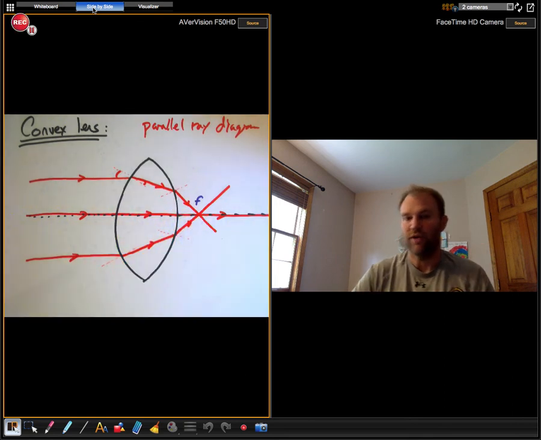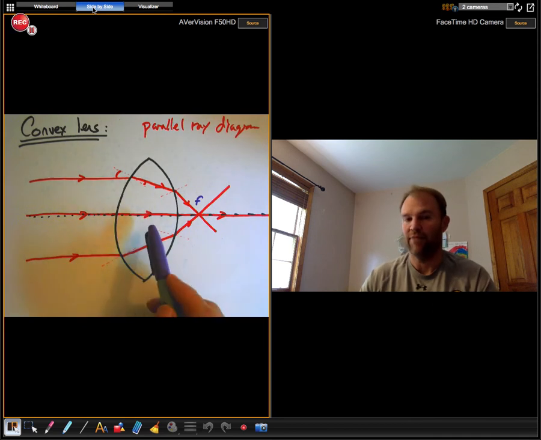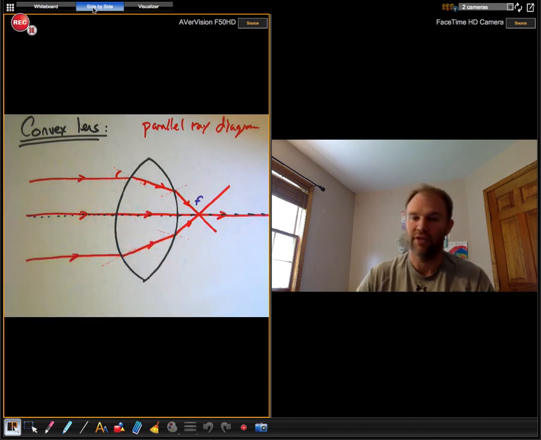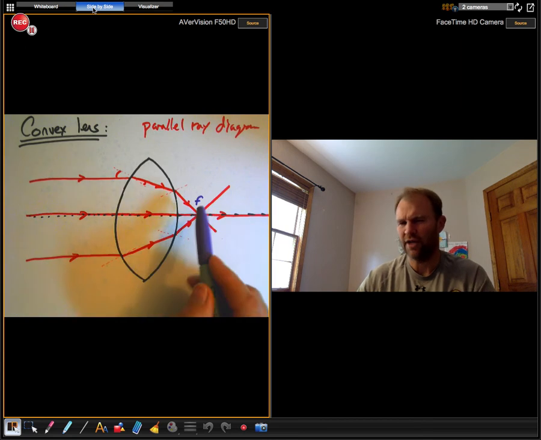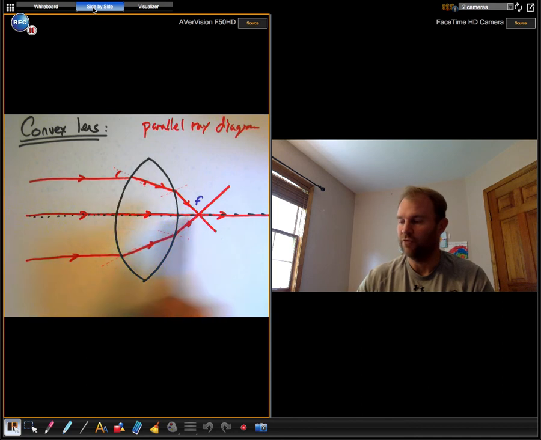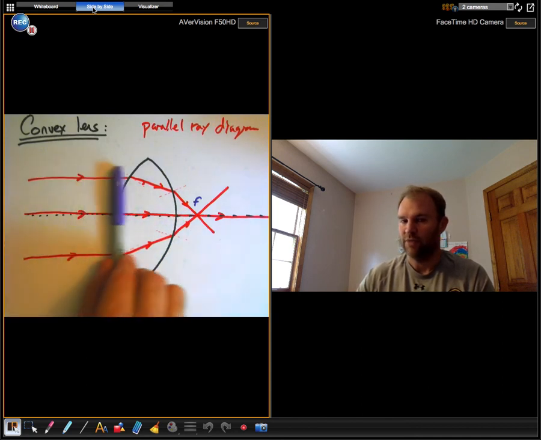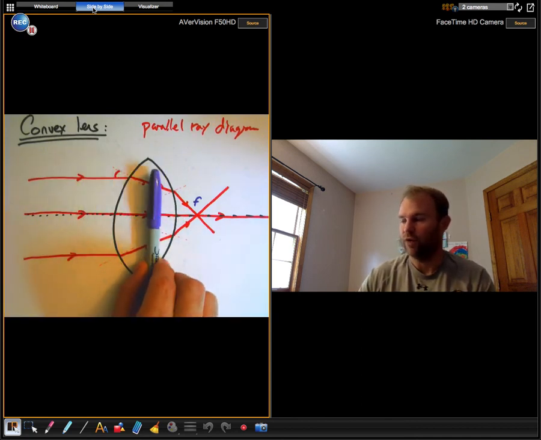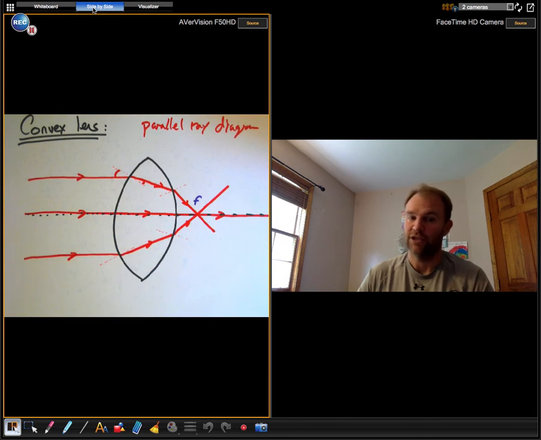And I'm sure you guys are all nice kids, so you've probably never done it before, but if you had a magnifying glass, which has a convex lens like this, and you took it out in the sun, and you had, say, a little ant or something on the ground, if you move that lens back and forth until you see the ant get really bright, you could, if you wanted to, catch the ant on fire.